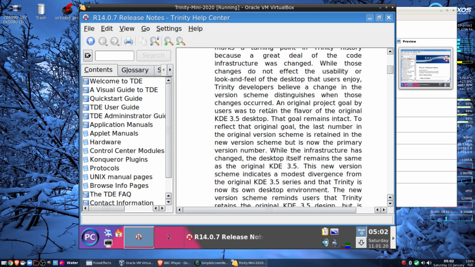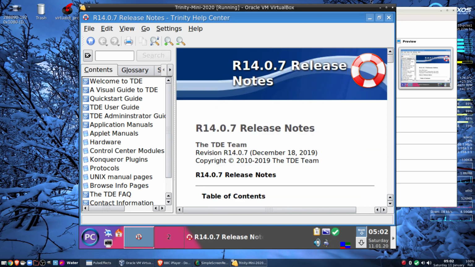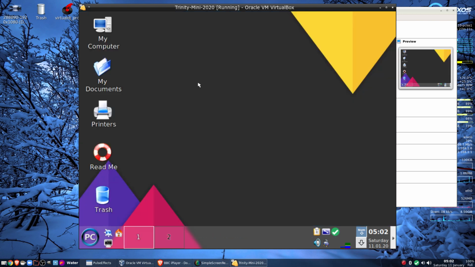Of course, we've got the release notes for the newly released 14.0.7, which got released on the 30th of December. So it's literally 12 days old, the desktop itself. And this is what we got.